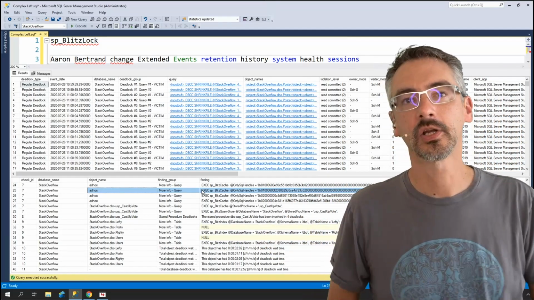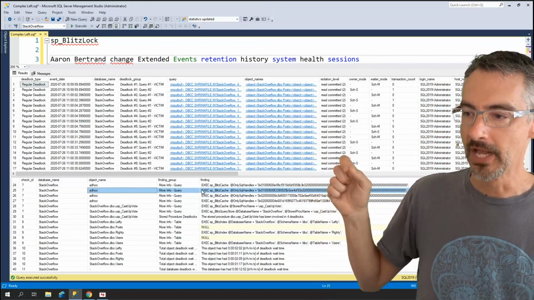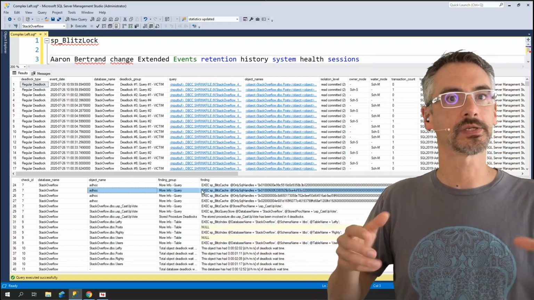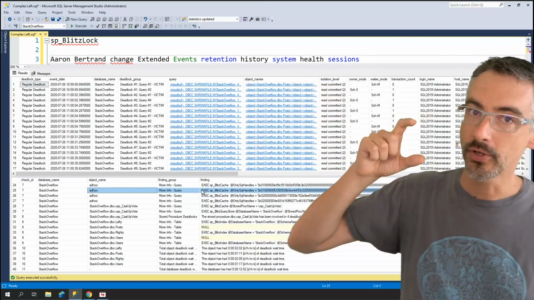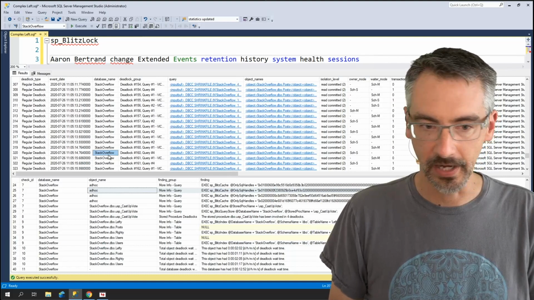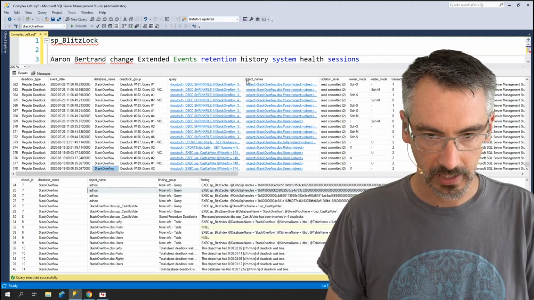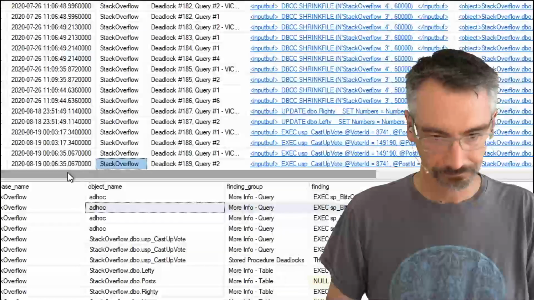But sometimes I need to look at individual deadlock graphs. And that's where the top section comes in. The bottom section is like a slice and dice business intelligence thing that tells you which tables and queries are involved. The top are the specific deadlocks themselves. So I'm going to scroll down to the end just to look at the more recent deadlocks, and I'm going to widen these up just a little bit so that we can see them.